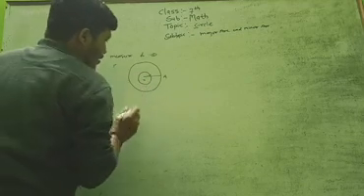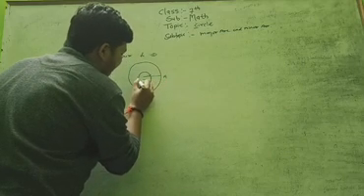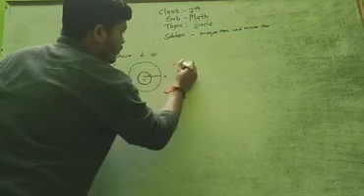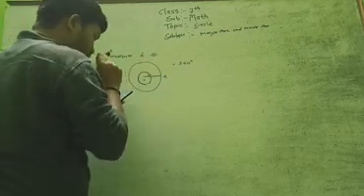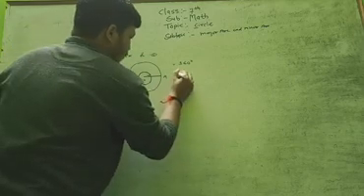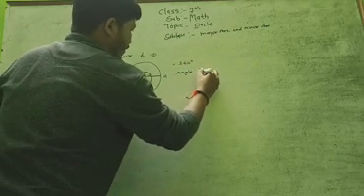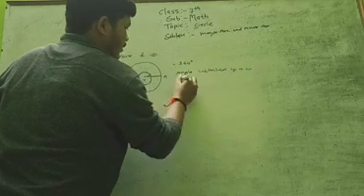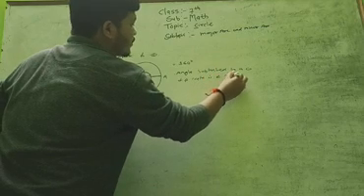For example, this is the radius of the circle. When it starts moving in this anti-clockwise direction and comes back to the starting position, what angle does it travel? That is 360 degrees, because this is the whole. Therefore, the angle subtended at the center by a circle is 360 degrees.